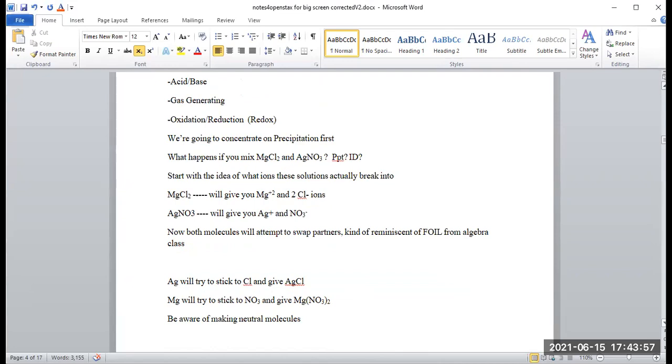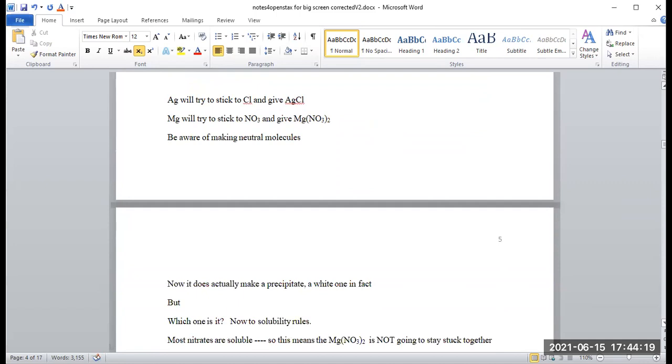So which of those two things did I make? In reality, if I pour these two solutions together, it will make a fluffy gray cloud inside my test tube. But what did I make?